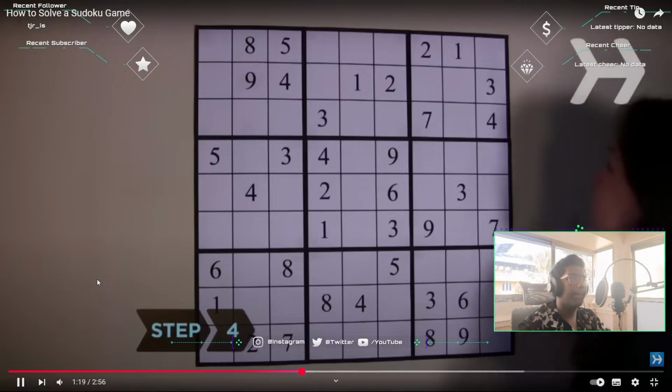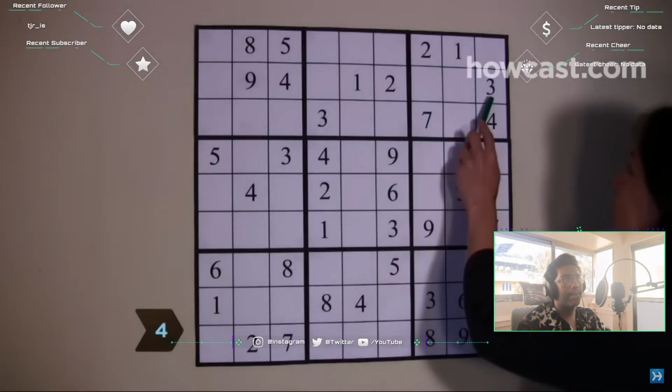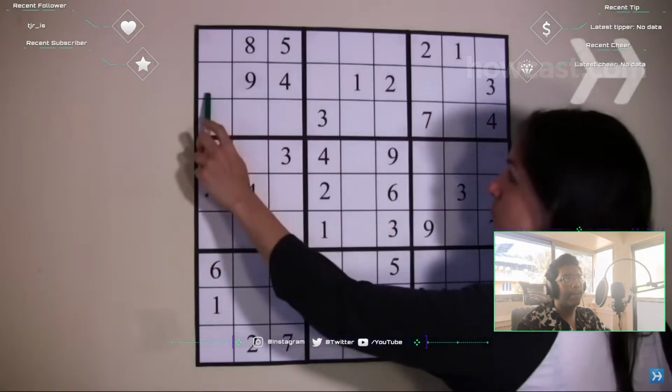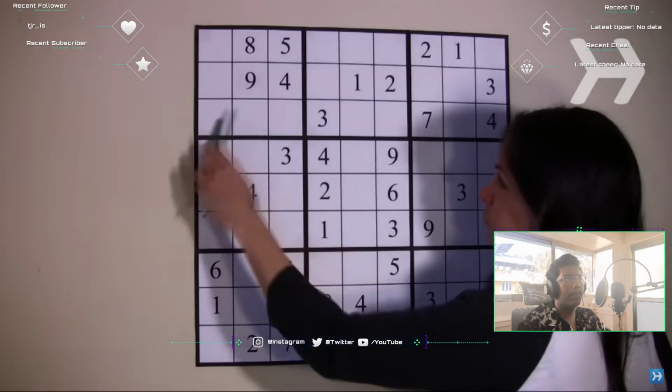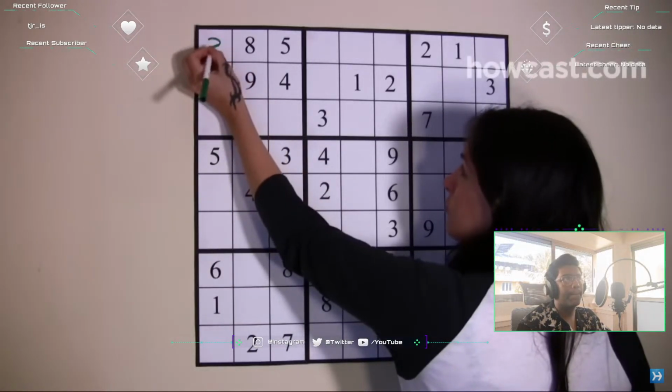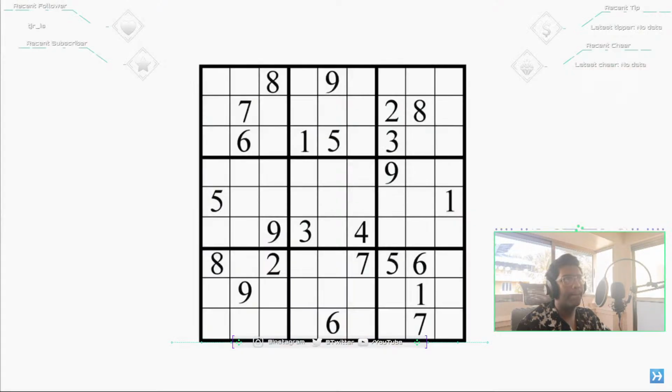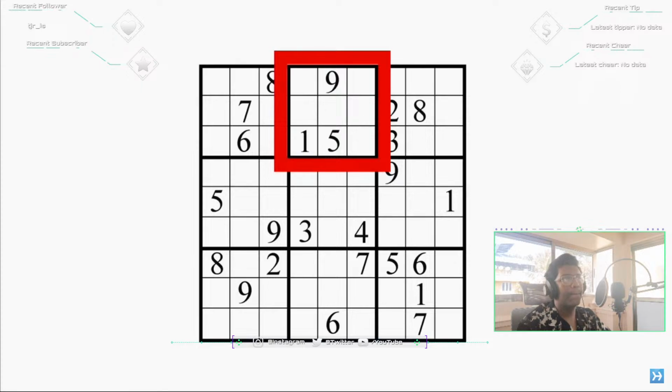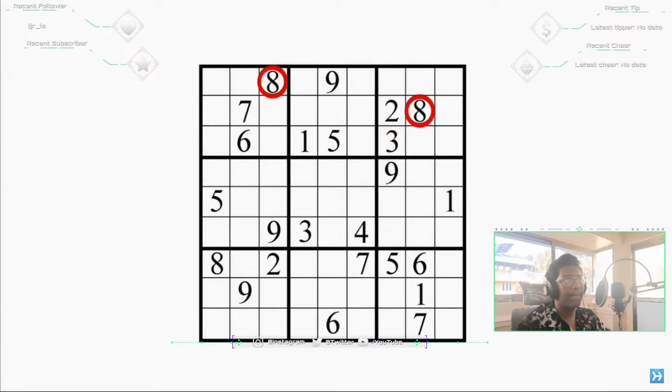Step 4. Use cross-hatching, the process of figuring out where a number fits by eliminating possibilities based on numbers in the other squares in the same row, column, and box. For example, if the top middle box contains no number 8 and the other boxes along the top row of the Sudoku board contain 8s in the first and second rows, process of elimination dictates the 8 in the upper middle box must be in the third row.